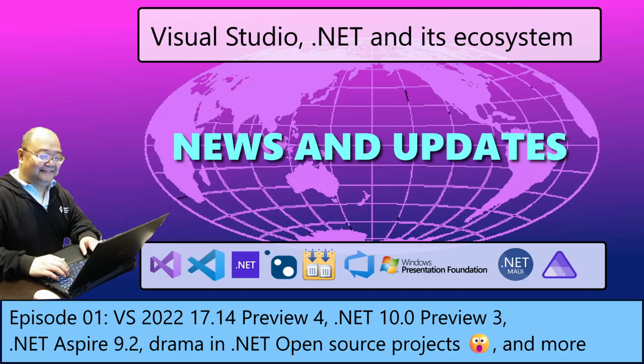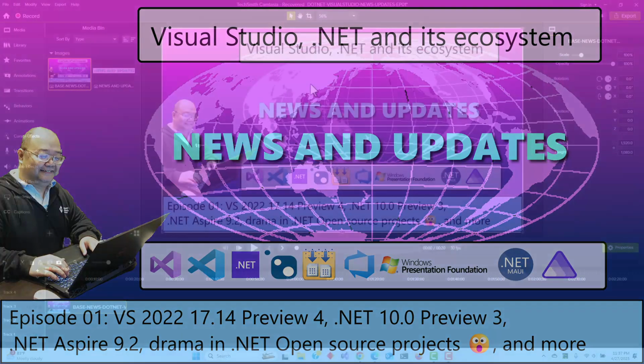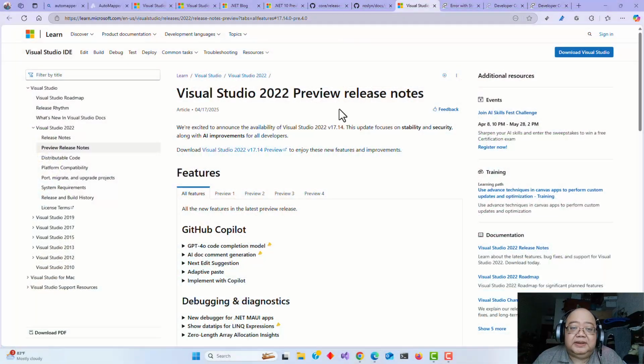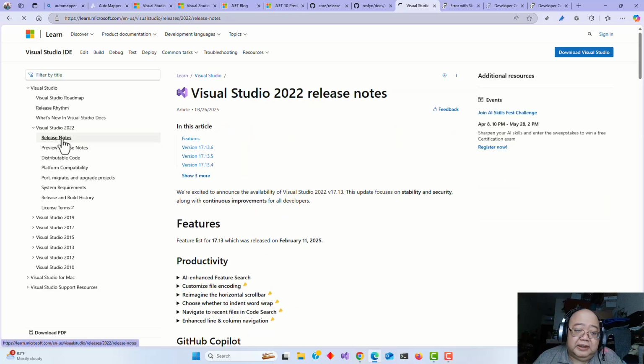But first, let's discuss what's new in Visual Studio 2022 17.14 Preview 4. We now see the Visual Studio 2022 preview. Preview means that it isn't always fully preview. We already have Visual Studio 2022, whose release version is now 17.13, and the next number is the patch.